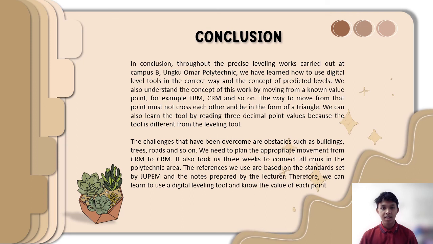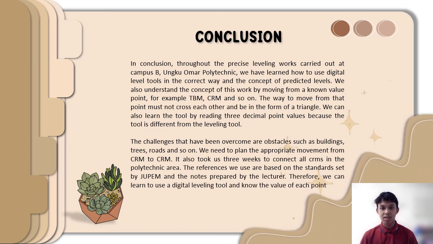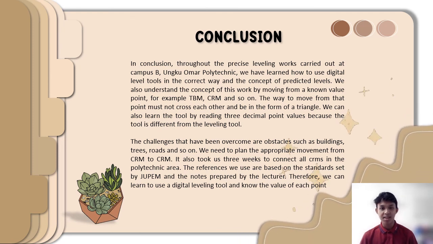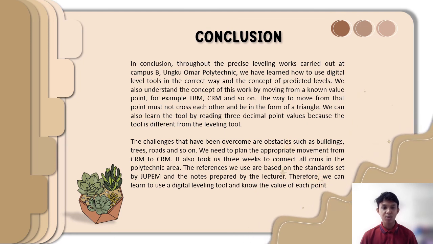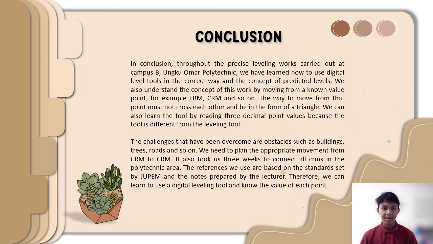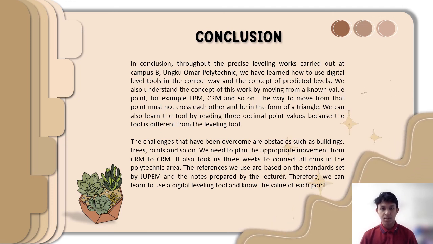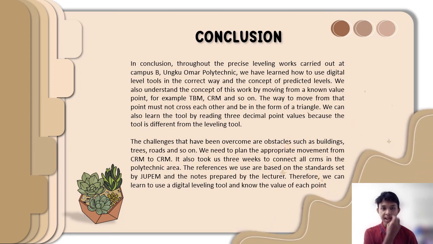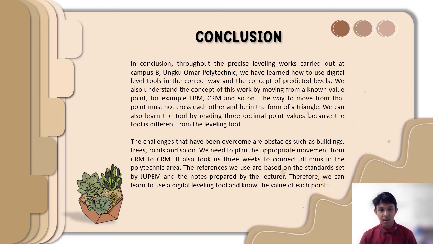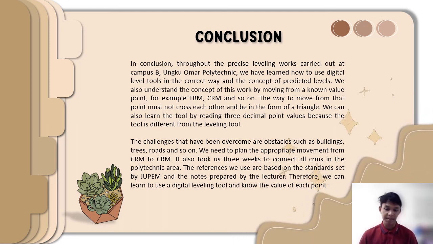The challenges that have been overcome are obstacles such as buildings, trees, roads, and so on. We need to plan the appropriate movement from CRM to CRM. It also took us 3 weeks to connect all CRMs in the Polytechnic area. The references we use are based on the standards set by JUPEM and the notes prepared by the lecturer. Therefore, we can learn to use a digital leveling tool and know the value of each point.